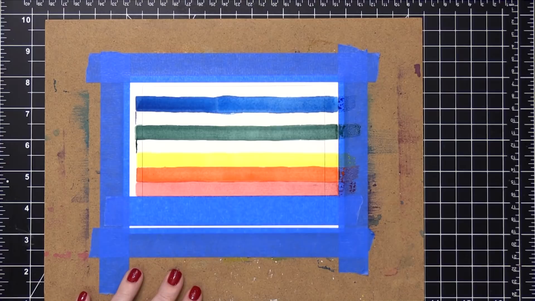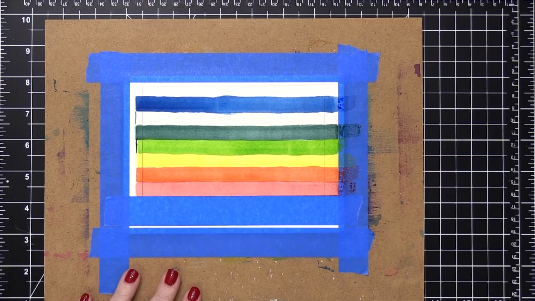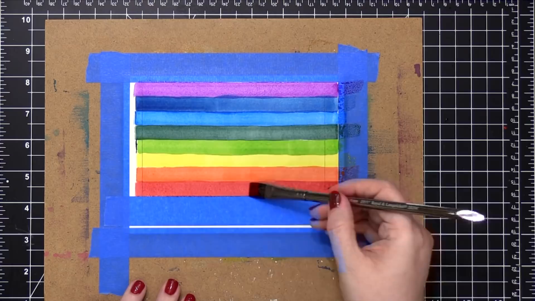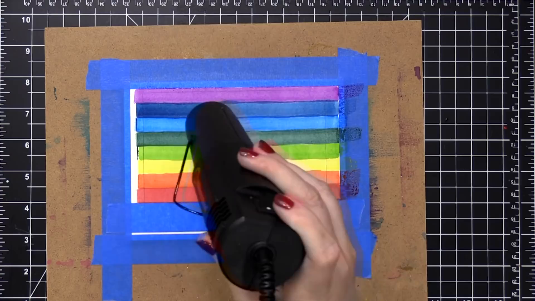This makes sure that the colors don't mix with each other. I want these to be nice, vibrant, solid shades of color, and I didn't want any of the colors to mix. So I'm adding this purple here at the top, and then I'm going to come back and do one more coat on the red just to intensify it. Red was one of the first colors I did, and it wasn't as saturated as the rest of them, so I needed to go back and brighten it up a little.